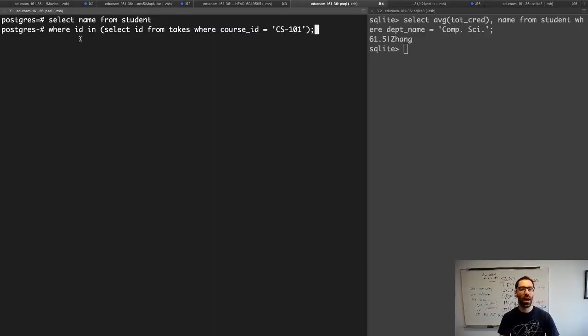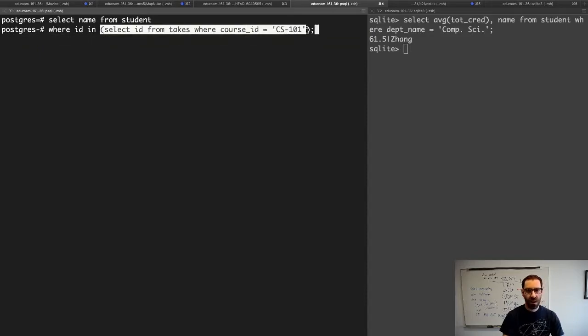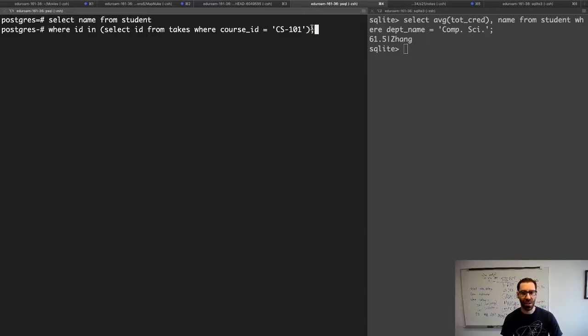So we have this in, which says we want to filter tuples from student where the ID of that tuple is in the results returned by this nested query.